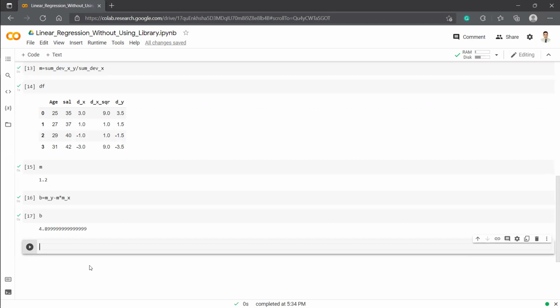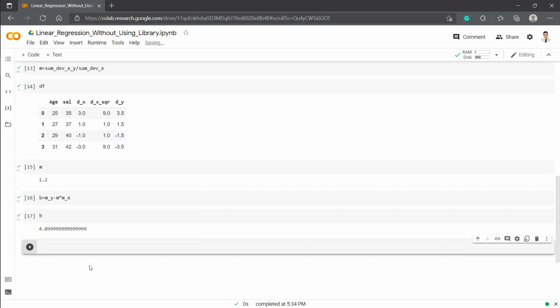For that purpose we have a formula, but here because we are not using any type of formula library, I have used a simple for loop to predict the value. So let's begin with predicting the value.